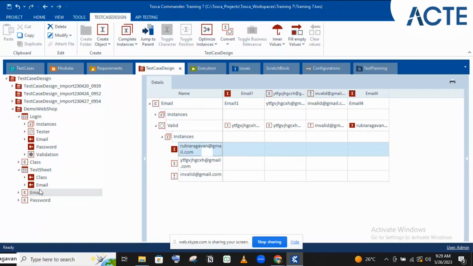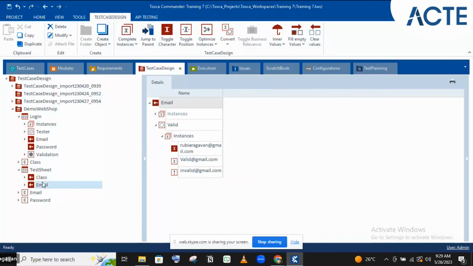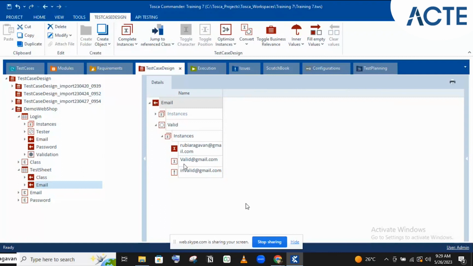If I'm making some changes in the instance, I'm changing it to valid at gmail.com. I've made some changes in the instance. If I go to email, the changes will be replicated here.